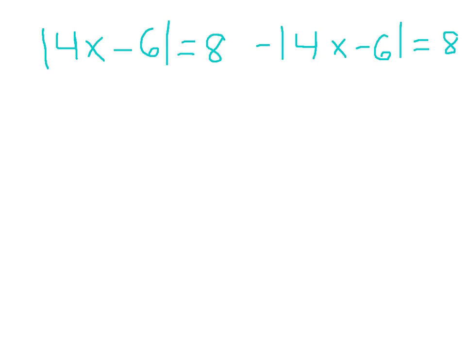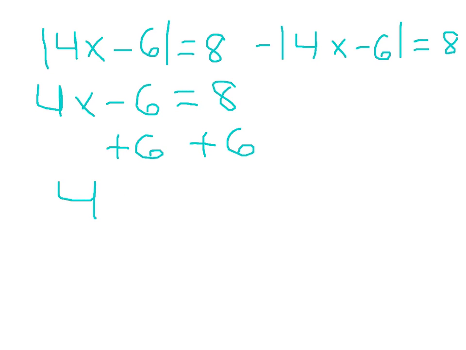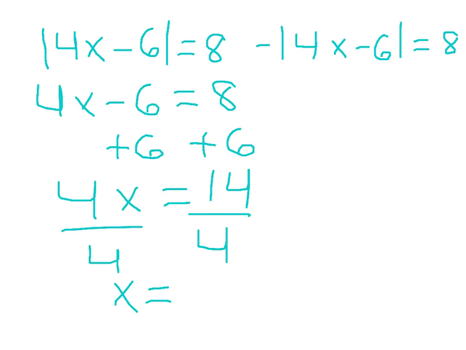So as you'll see, since I divided 2 from 16, we now have equals 8 on the right-hand side of the equation. We're going to solve the left equation first, and we don't need the absolute value signs anymore, so we can rewrite it as just 4x - 6 = 8. And then we just need to get x all by itself, so we're going to add 6 to both sides. So we'll be left with 4x = 14. And then we want to get x all by itself, so we're going to divide both sides by 4. And then from there, we'll have x = 3.5 as one of our possible solutions for x.